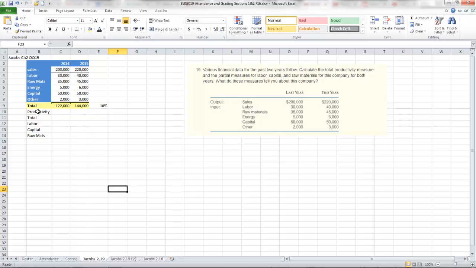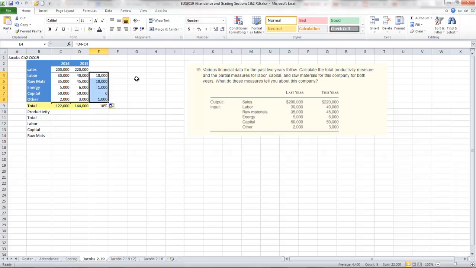Let's take a look at what's going on there. Okay, so we want to take a look at the total productivity, which is the output over the input. So for total productivity, we're going to take for 2014. Understand where we're going with this problem. We're doing productivity once for 2014, once for 2015, and there'll be some upcoming questions about what the trend shows. Okay, so what we can actually do is take this column here and just make it the difference between the 2 years. Let me just say that minus that. That's going to show what the difference in the 2 years is. It went up by $10,000.